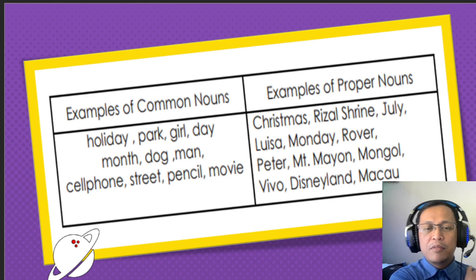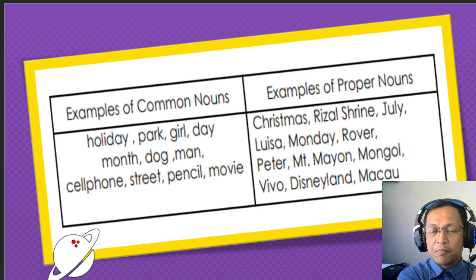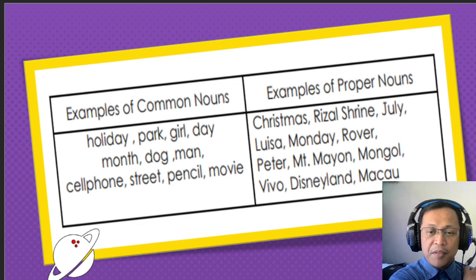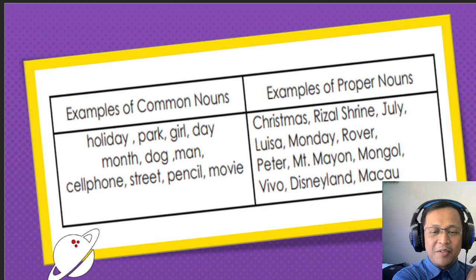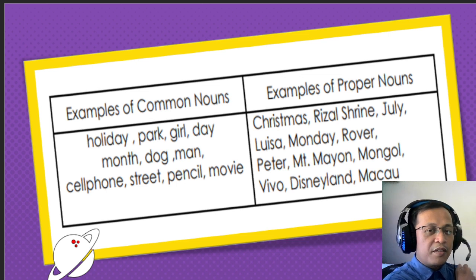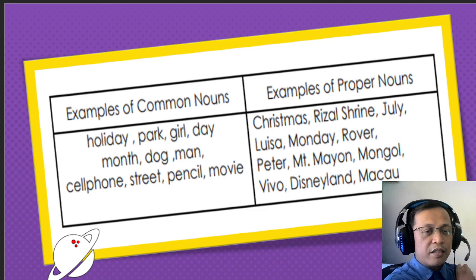And we have Mongol for pencil. Again, there are a lot of names or brands for pencil. But when we say Mongol, that is a very specific type of pencil. Therefore, Mongol is a proper noun. So those are the differences between common nouns and proper nouns. Again, if we are not sure or if we are talking about the general population, we use common nouns. Now, if we are sure and if the noun is very specific, we use the proper noun.